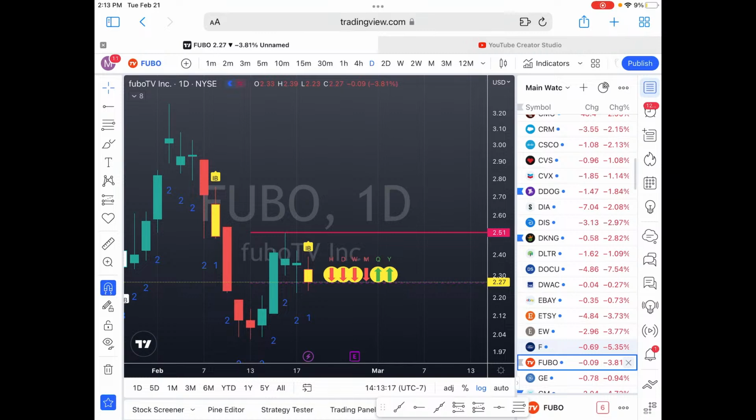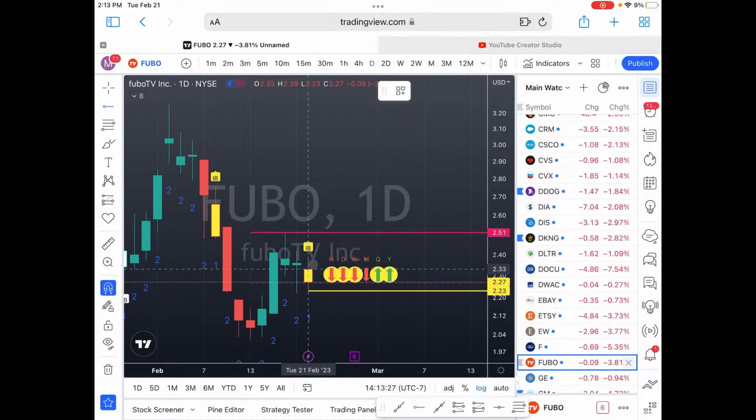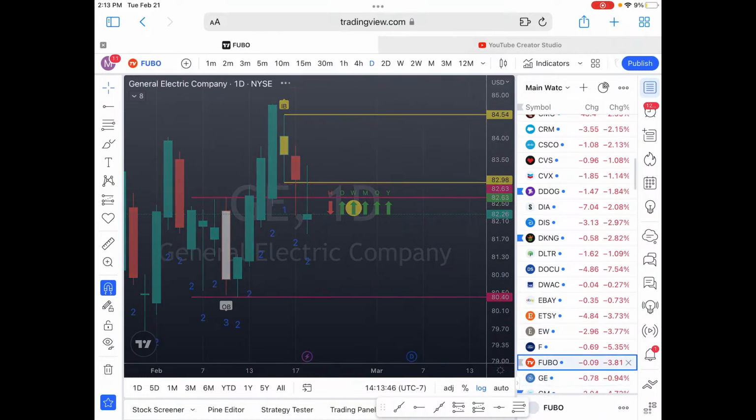Fubo, okay, Fubo's got this inside bar, so we can look at the inside bar on Fubo. Whoops, let's move that inside bar trigger there. This inside bar trigger here. And there's your setup. Calls at 239, puts at 223. If we trigger to the upside, we go 2 up on the week as well after this pink line, but we do have time frame continuity pointing to the downside, so we'll see how that plays out on Fubo.